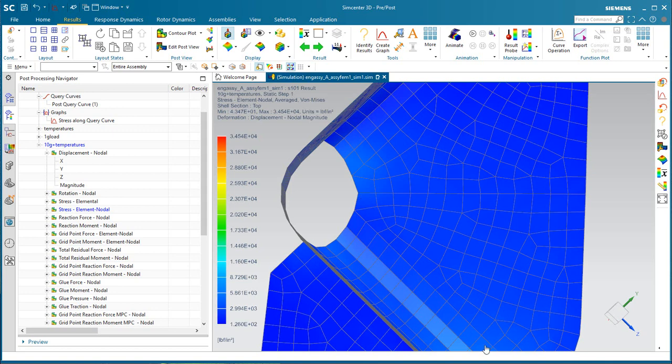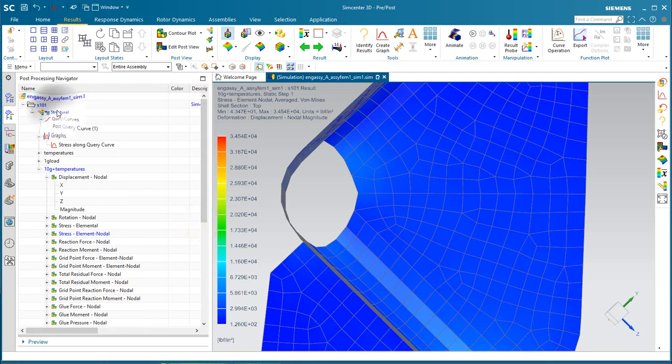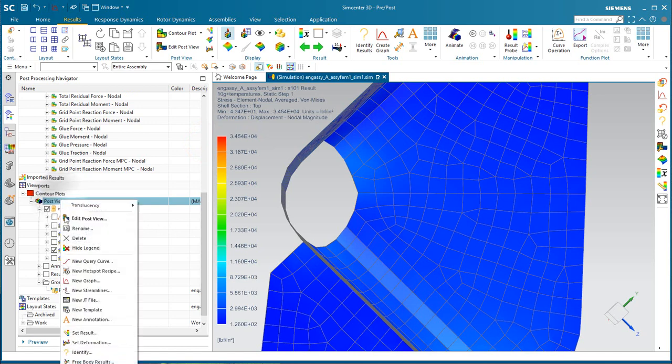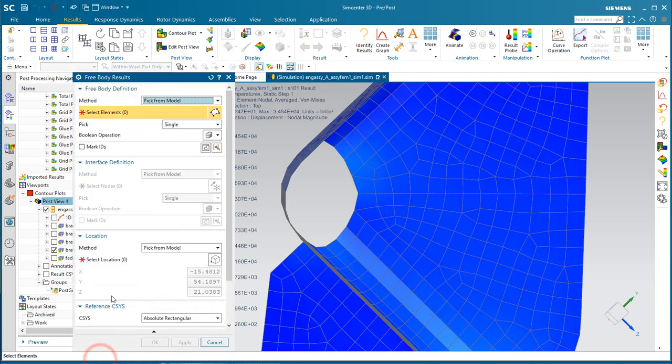And then we can also create a free body if we have grid point results, which we do. So here we'll create a free body result across the butt weld in our bracket, see what kind of load is going through it.